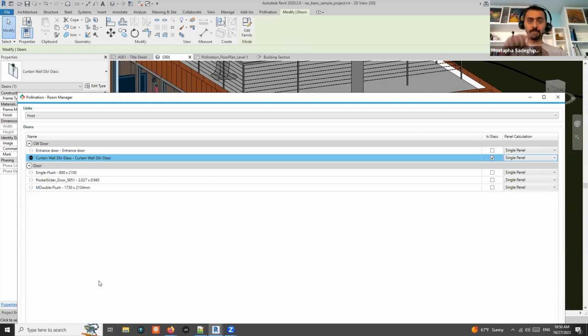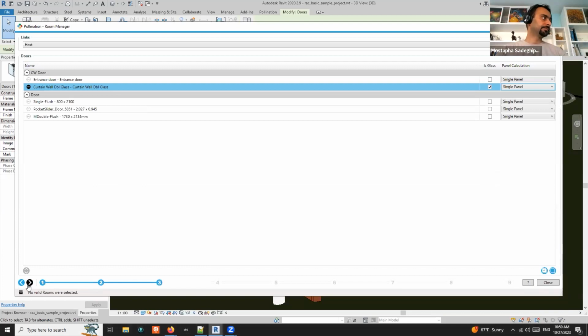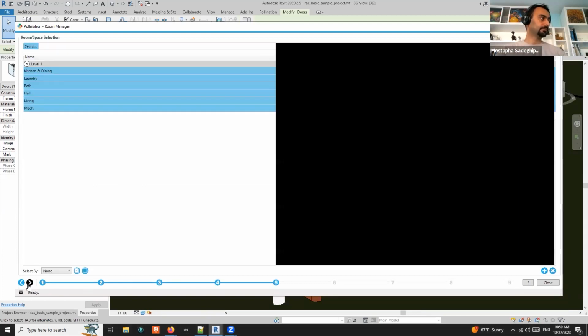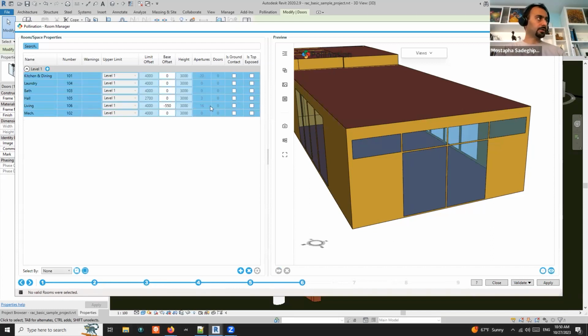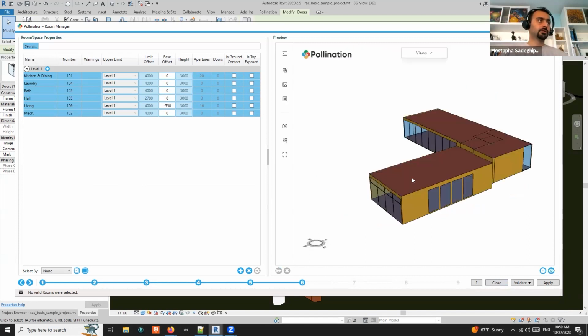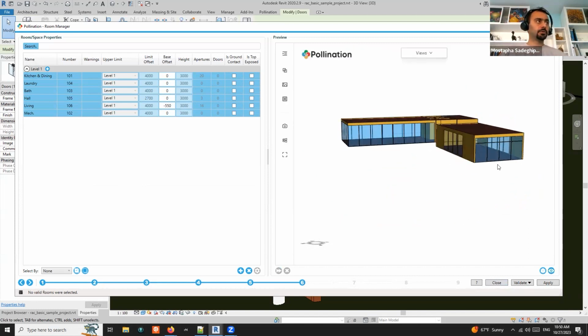If I don't do that, it will be a door. And then I go next. And now you saw this number bumped to 16 here. So if I render it, you should be able to see that the doors are also here.